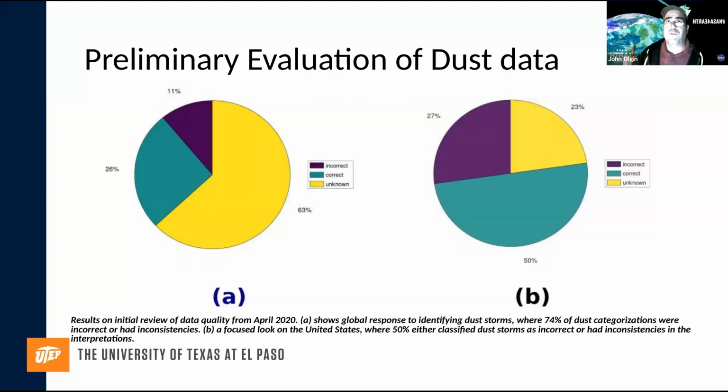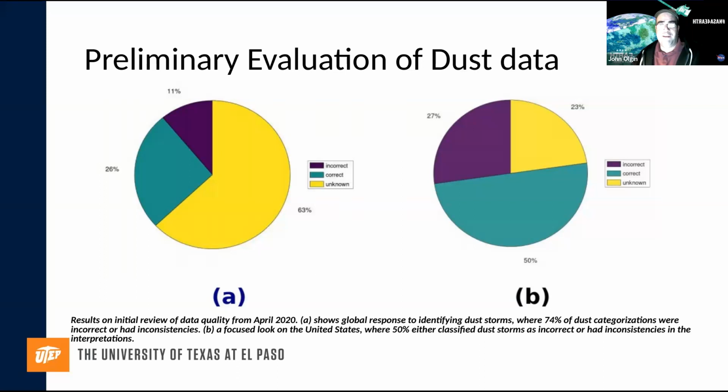They thought it was overcast, like it is right now in El Paso. We're about to hopefully get some rain finally. But they confuse that kind of overcast with obscurations, which is what we get from a dust storm, or what you would get from pollution or haze. But the yellow part is a little bit concerning, because it's the unknown. Basically, they weren't able to categorize, either because the data wasn't complete, or it was just inconclusive whether they identified these dust storms correctly. And that was the global projection on the A part.